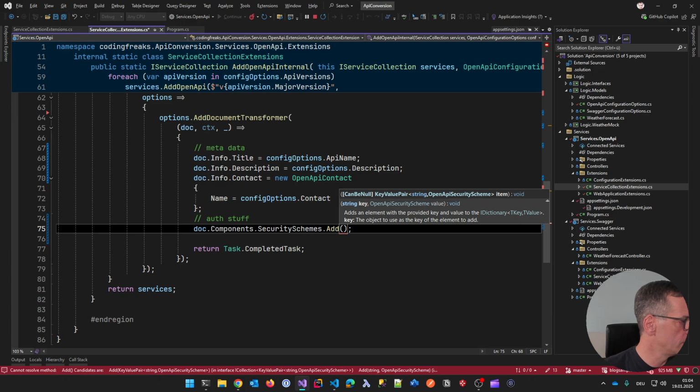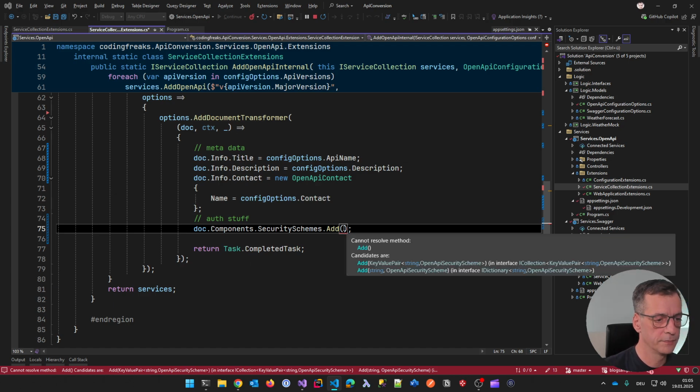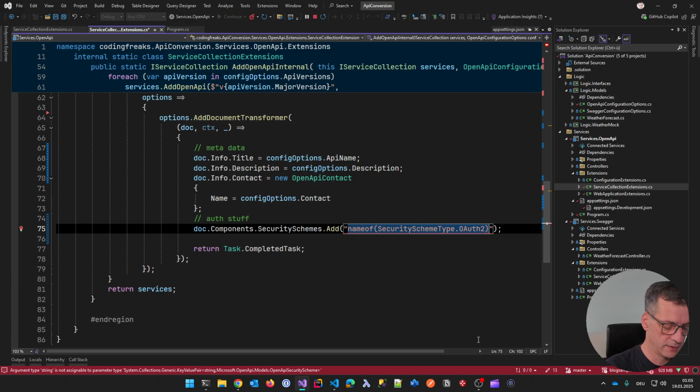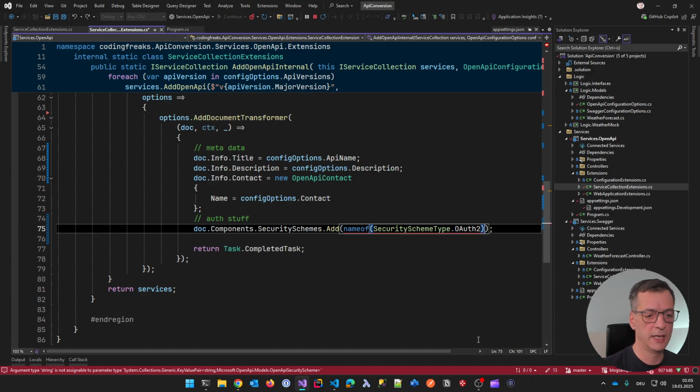Document transformer. There it is. Name of. So this is the thing it needs to be. So this is our key. Simply put, name of says, take this and make a string out of it. So it's the same as saying my key is this. But this is a bad thing to do, because if you copy paste stuff, you know, I'm not talking about the name of is the thing.